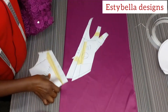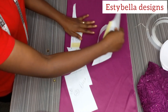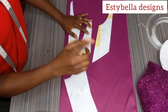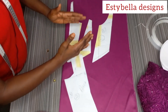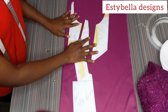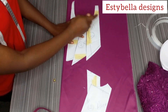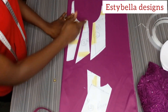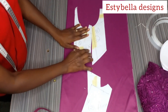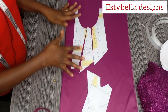This is our pattern that we drafted in the last class. I had to make another pattern because the marker pen I used in the last class was adding to my measurements, so I had to redraft. But it's the same thing — the only difference is I changed the boning channel. The last one I divided into two parts, but this one I made into three parts for different boning channels.